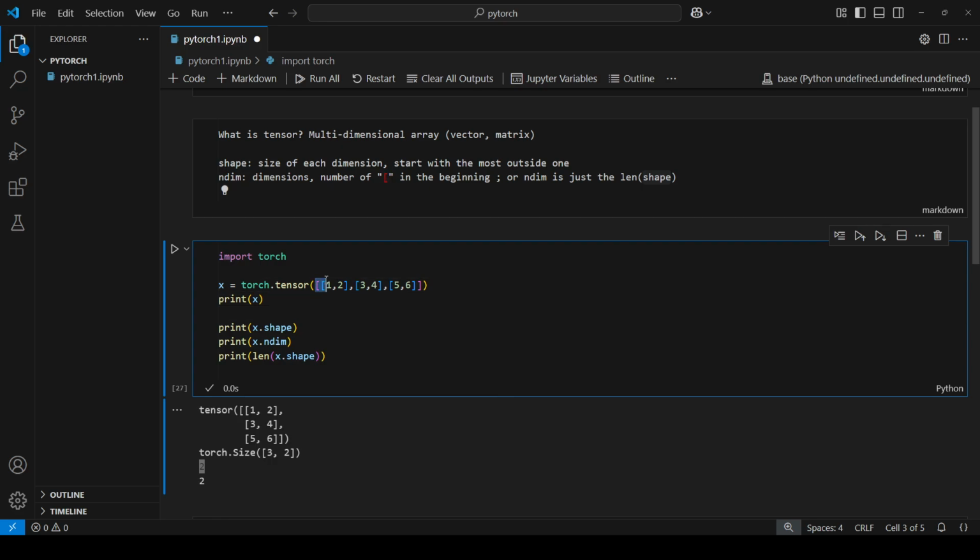Okay, we can either count the number of those brackets from left or from right, which are the same, or you can just take the length of the shape of X. Okay, and that's going to be exactly the same as we put here as the number of dimensions. Okay, good. So this is simply because you can see that we have 3 as the size for the first dimension, and this is the 2 as the size for the second dimension.